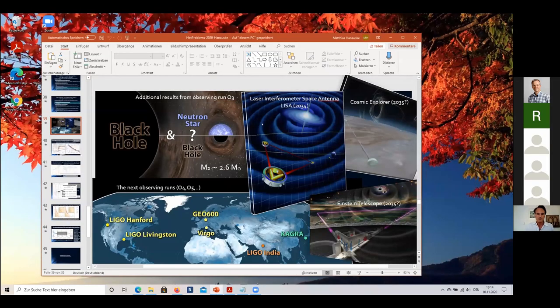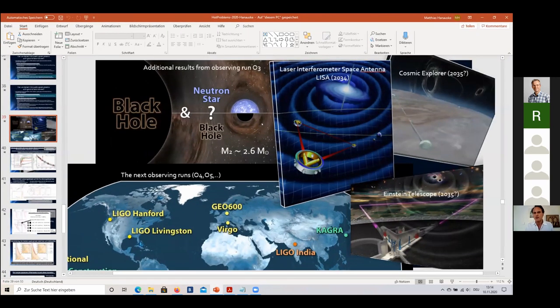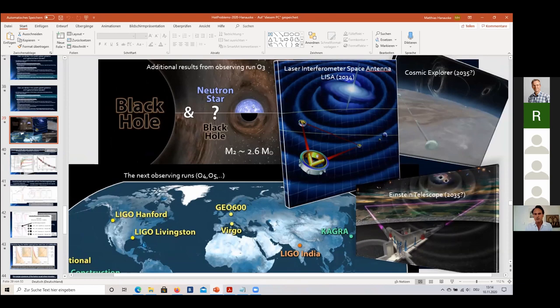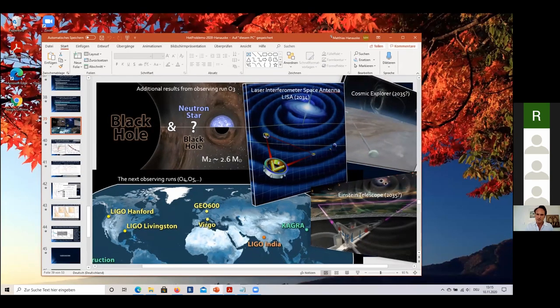It was about whether we saw here a black hole merger or a neutron star black hole merger. The observed mass of this little thing here was 2.6 solar mass. I know that there are papers which give... Somebody is typing something. I'm sorry. And I said to explain such a high mass, probably dark matter could be important, but I forgot to mention that there, because I found it difficult to construct such a high mass.